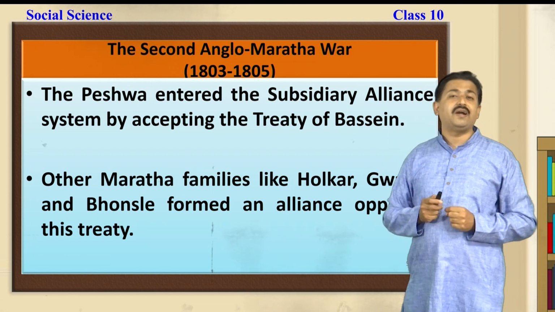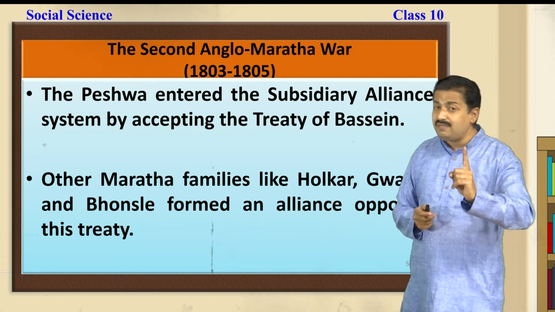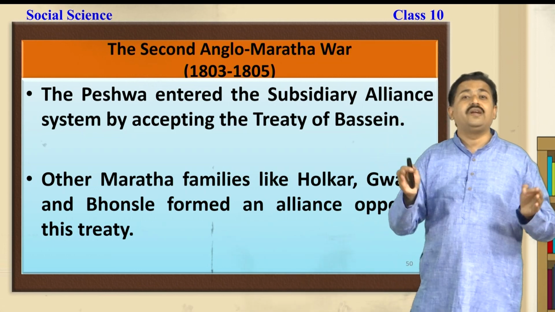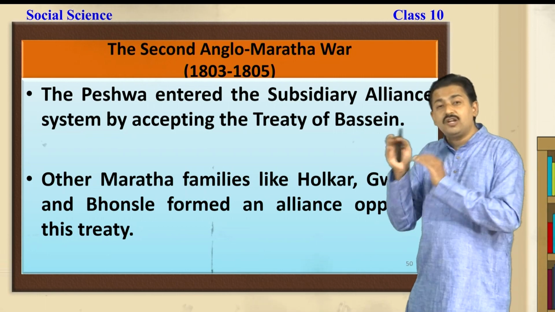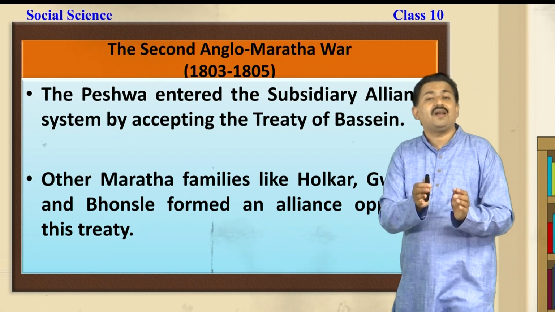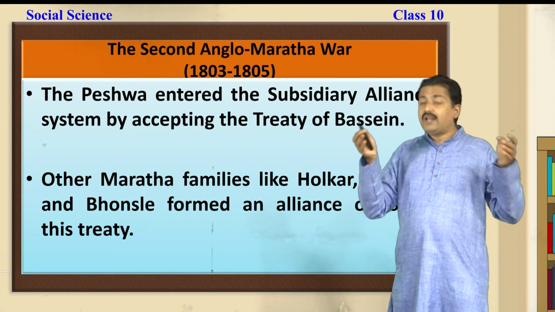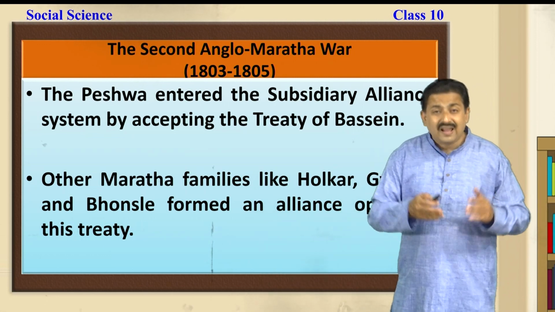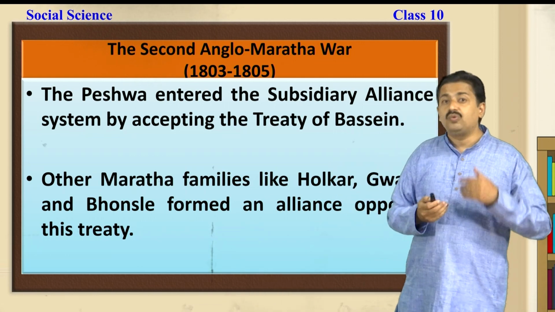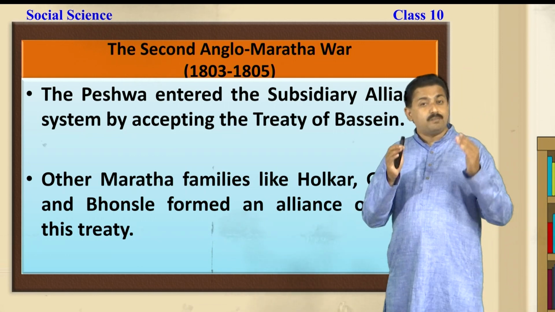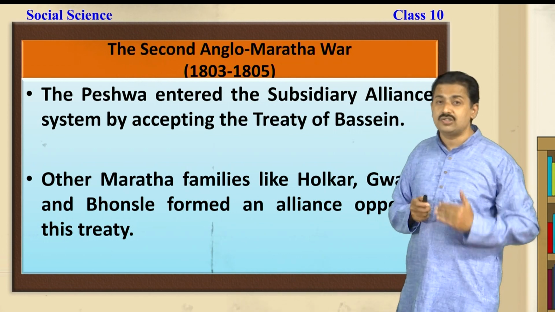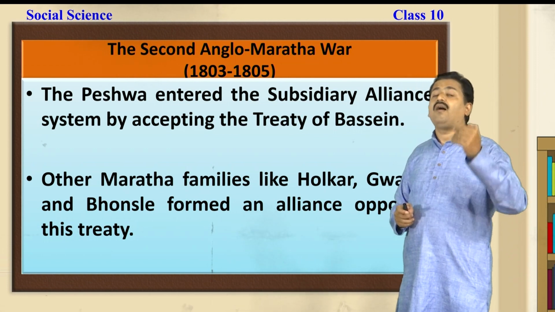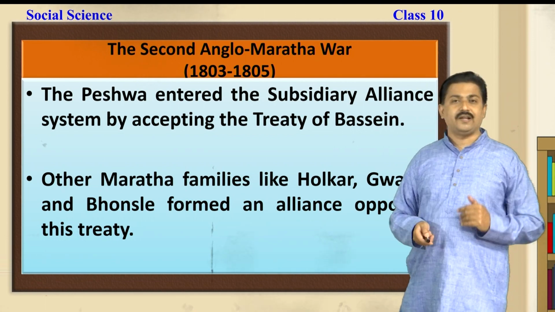You keep this in mind, dear students, because in the previous class I taught you that those who accept subsidiary alliance would get British help. The British would station a platoon of their army in such states whenever the Raja experiences insecurity or internal or external threat. The platoon would come to the rescue of the Raja. In that way, the British had to fight on behalf of Bajirao II.